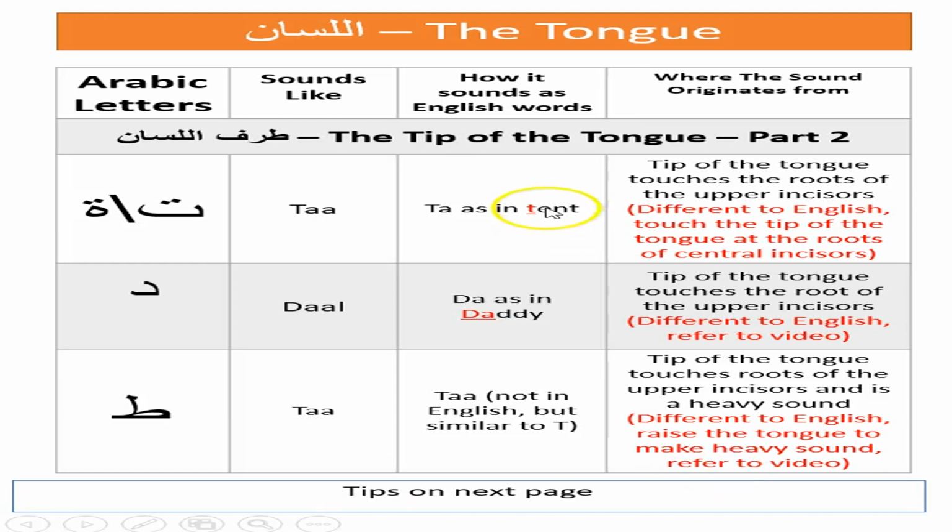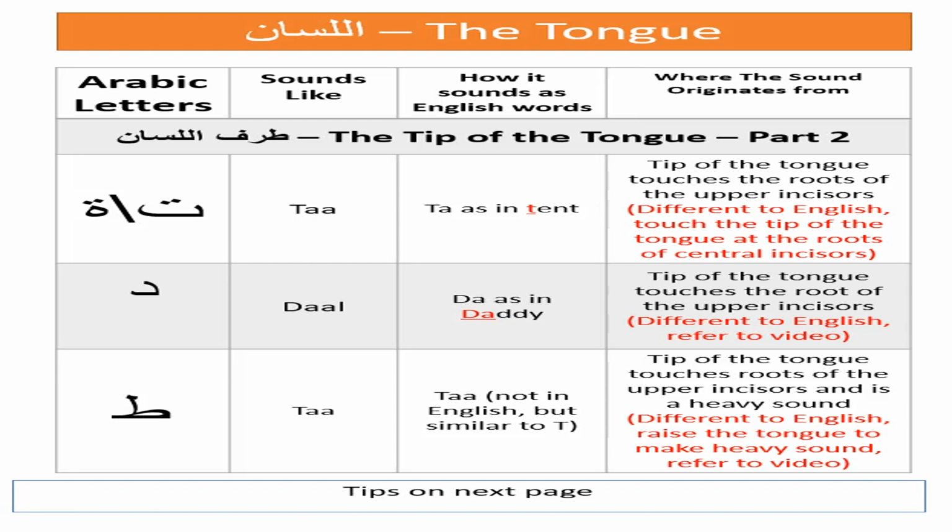And this is where you pronounce the ta and the dal from. So ta is by the tip of the tongue being right at the root of these two upper incisors. Now in English, T is not pronounced by touching the tip of the teeth. It uses the palate area, and that's why T is different to ta. Ta is right at the gums of the upper incisors, the tip, the root. That's why ta is different.